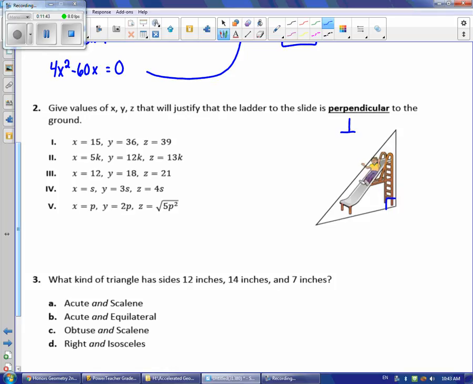Okay, now when you get a problem like this, you want to look for Pythagorean triples. Those are the quick things to find. So remember, if you look quickly at number 2, 5k, 12k, 13k. If you look at just 5, 12, and 13, that's one of those Pythagorean triples we talked about. Just having the k in there makes them a multiple of that. So number 2 works because 5, 12, and 13 are a Pythagorean triple.